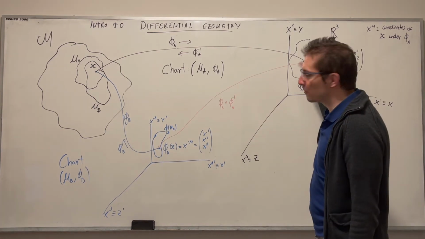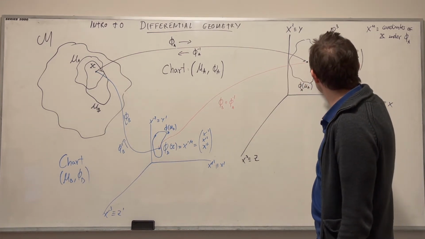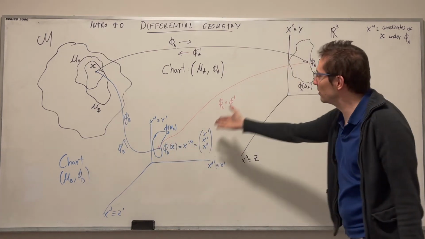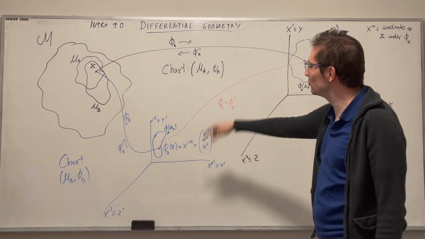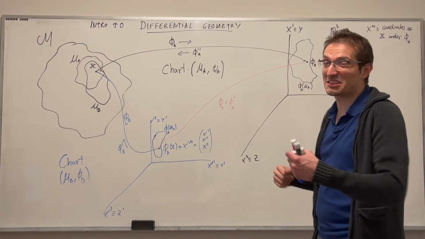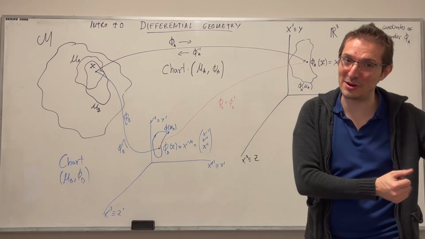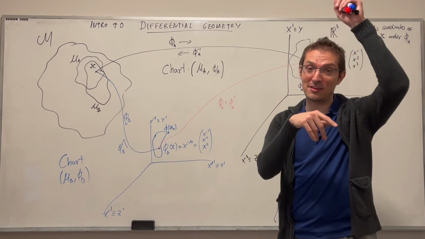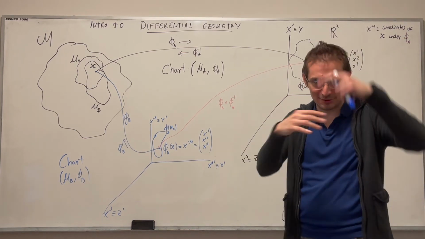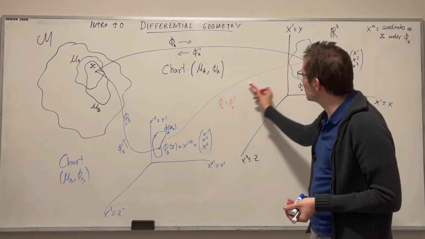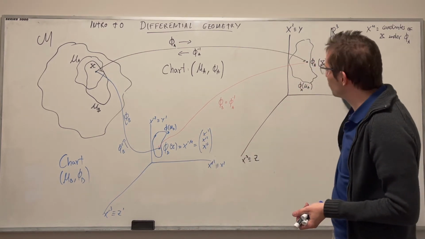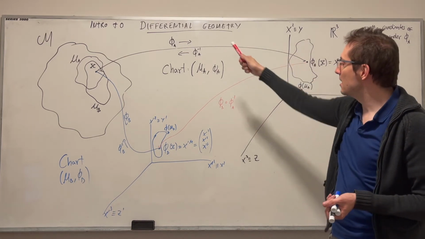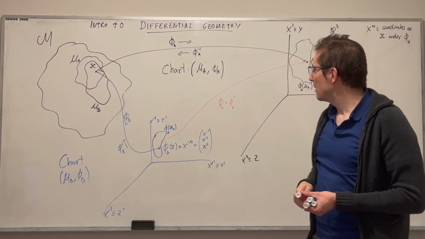Let's see. So I desire a map that can take me from R3 to R3, that takes me from the coordinates without primes to the coordinates with primes, right? It's a map from R3 to R3. If you want, you can think of it as different open sets in R3, or you can think of two independent copies as I drew here. Either way, in the notes, for example, I have it with the same copy of R3 and two different regions. But I do want a transition map, something that takes me from R3 to R3 in a way that associates the coordinates that I assign through phi A to the coordinates that I assign through phi B. But what map is this?